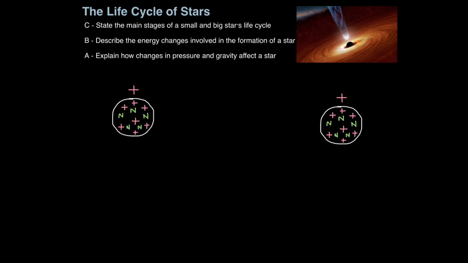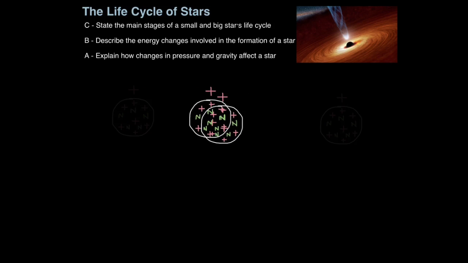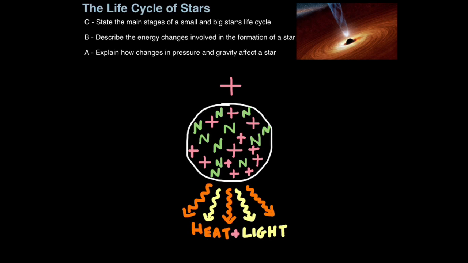What stars do is smash atomic nuclei together so hard and so fast that they combine or fuse together. This process is called nuclear fusion, and when such nuclear reactions occur, tremendous amounts of heat and light are released. So much so that we can detect and feel the intense heat and light over 150 million kilometers away from the nuclear reactions that are occurring in our sun.